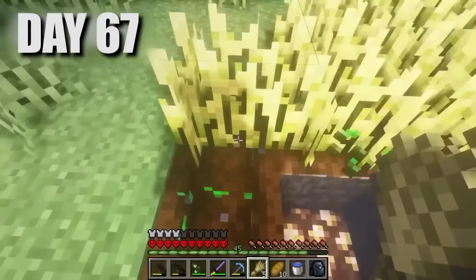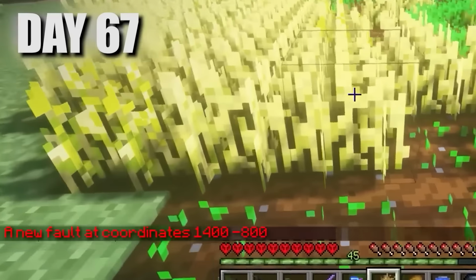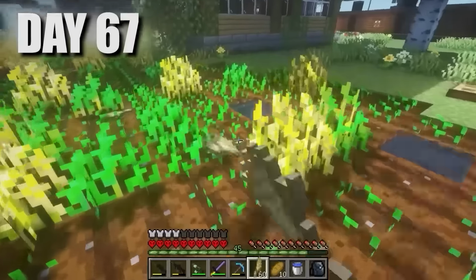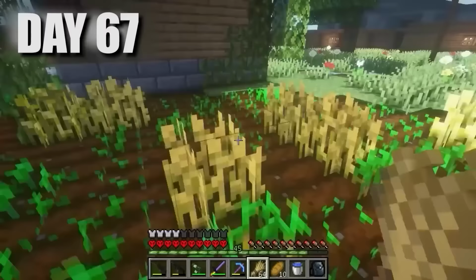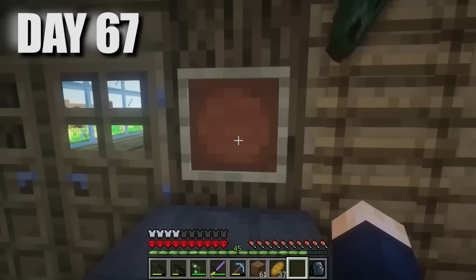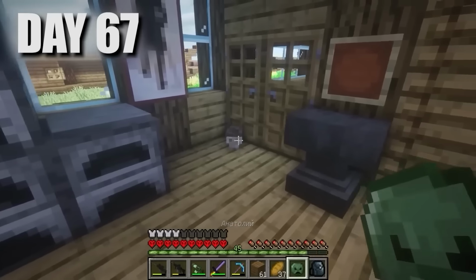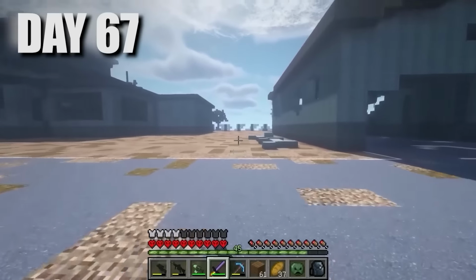The next morning, I was just harvesting wheat on my farm when suddenly a text appeared in the chat that some kind of rift had appeared at new coordinates. I was just in shock because the old events haven't even ended yet and I'm already getting new ones. I didn't waste much time and decided to deal with this fault straight away. Anatoly, you're coming with me. Volodya, I'm sorry, I can't take you this time. I know we had some faults appear here and there, but it never specified the location in the chat.